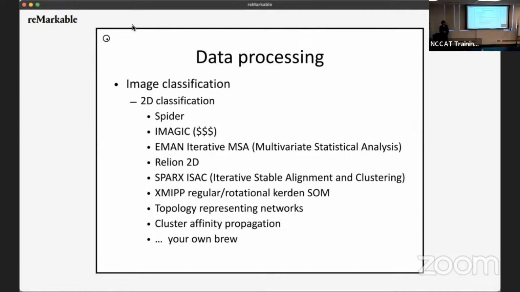Yeah, there's not too much to do or say about it. There's maybe one comment I would make, which is to be very wary of removing particles in 2D, because if you have all your orientations then it's fine.